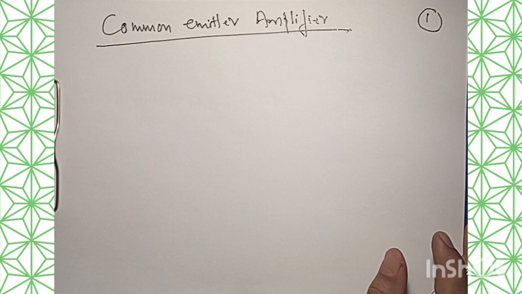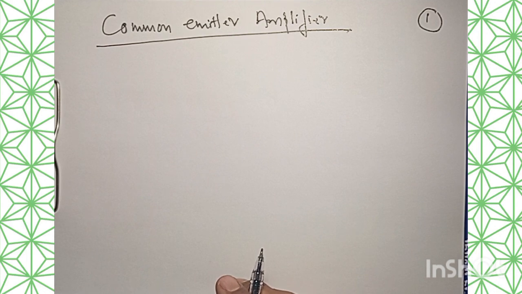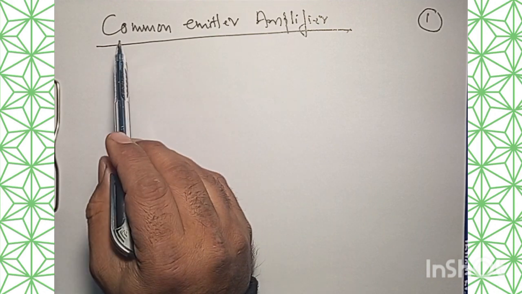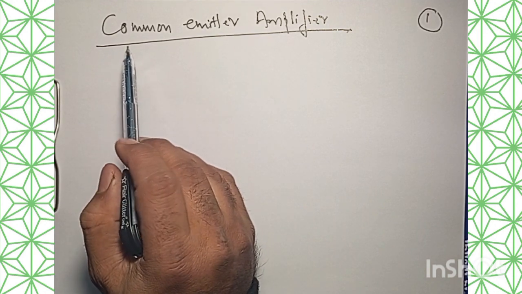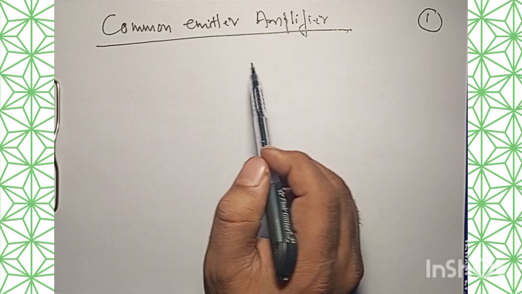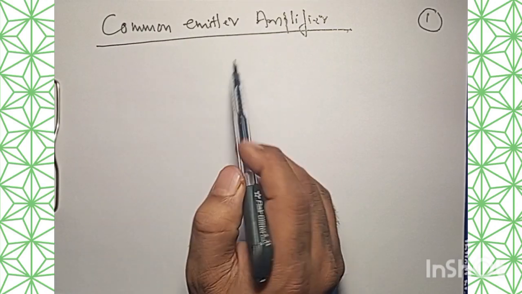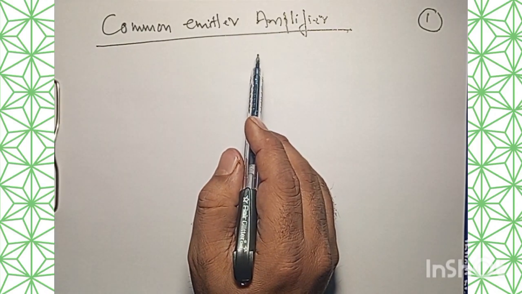Now in this video, we will be talking about the transistor again, but here we will be discussing the main important application of this transistor, that it can be used as an amplifier, and we will discuss this in terms of common emitter mode of a transistor. So what we are going to discuss here is the amplification that we can have by virtue of a transistor.